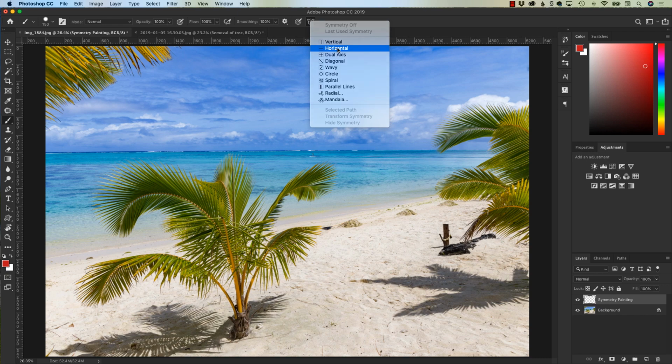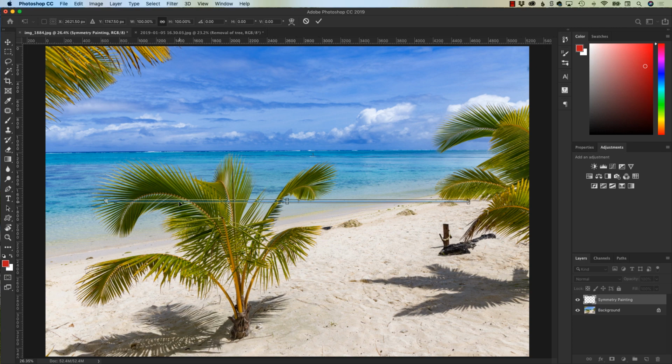Let's click horizontal. And what you can do is move your horizontal bar around, and from our previous design, I can also hold the Option key to extend from the center, or I'm just going to extend out to say, where is my line going to be? I might want it up here, for example. I might want it down here. It doesn't have to be right in the middle of the screen. I'm going to move this bar up here, and I'm going to start painting.